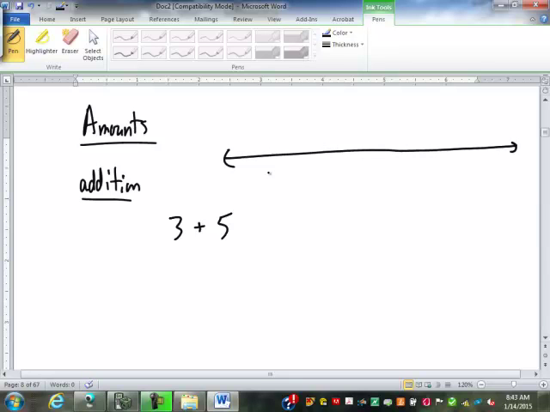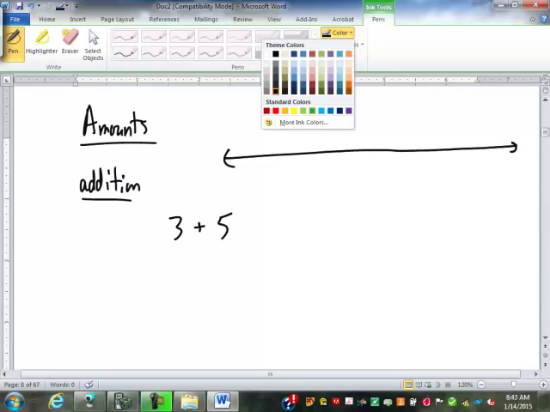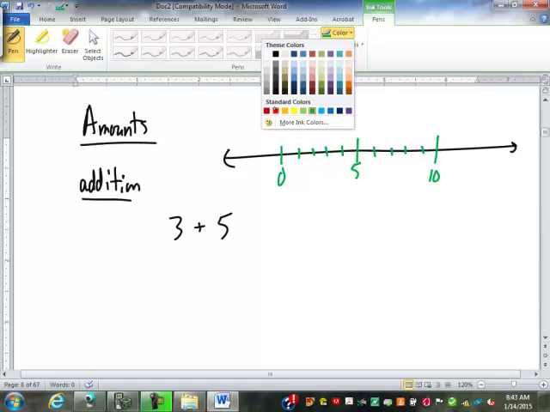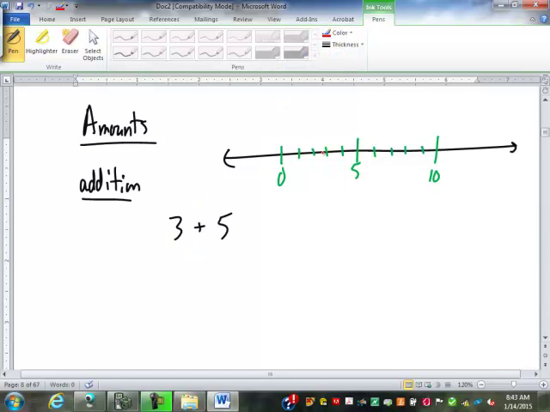But really, to combine things, we have to understand what represents the amount. Now, we're just talking about the amounts, not the name, just the counts. What really does the amount of 3 mean and the amount of 5 mean? Well, it goes back to this number line again. 3 is represented on the number line. We could just put a dot at 3, but that's not useful for operations. What we use is something called a vector. It's an arrow that starts at 0 and goes to 3. That represents the value 3. 5 looks like this. It starts at 0 and goes to 5. That vector, that arrow, represents the value 5.